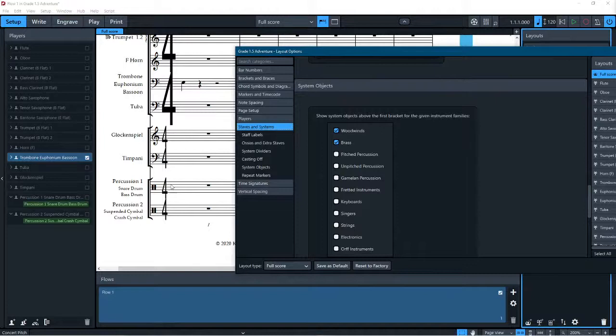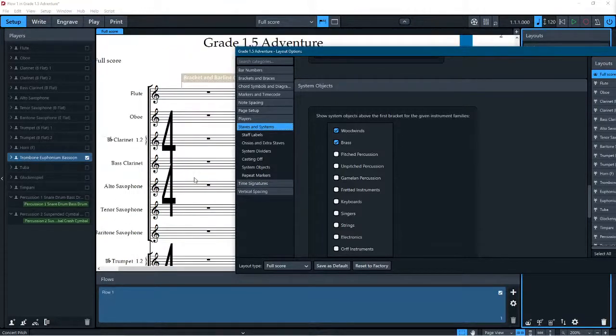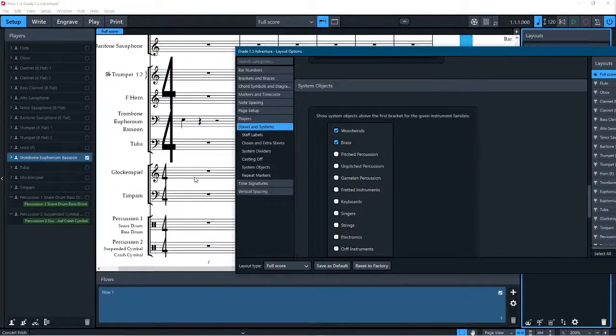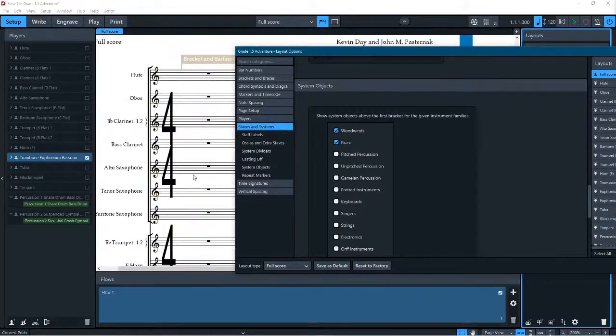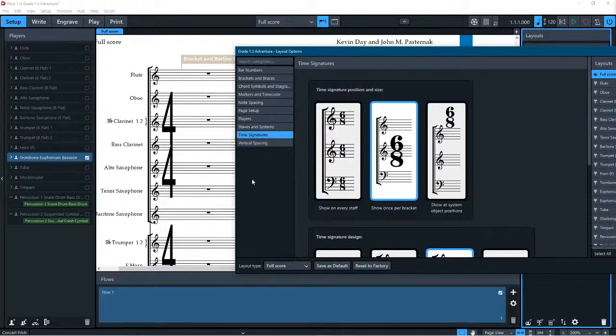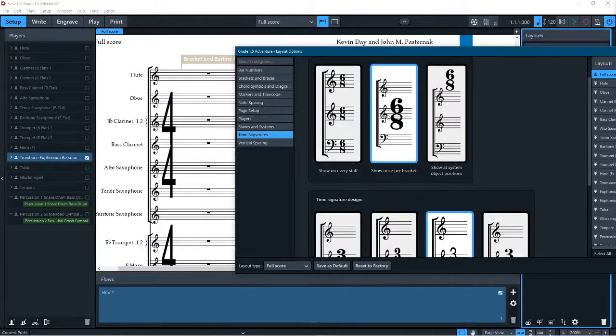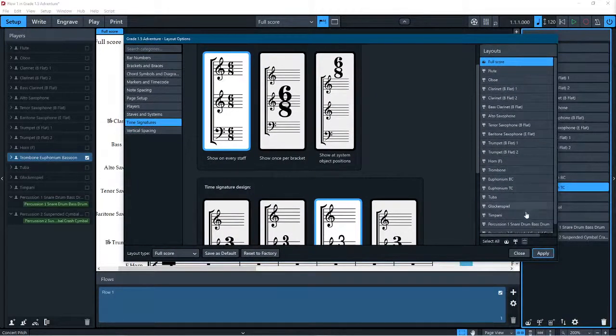I would like to turn off these. There's a way to do it. I don't remember. We'll get to it maybe, hopefully. There is definitely a way to turn those off. I don't remember how to do it. We'll see what we come up with. Or we can just live with... You know what? I'll tell you what. We're just going to live with the small time signatures for now until I figure that out later.